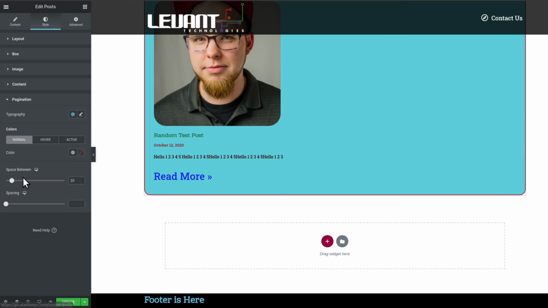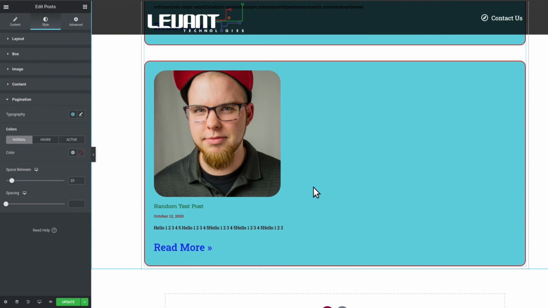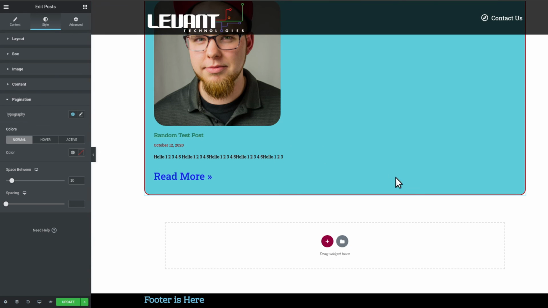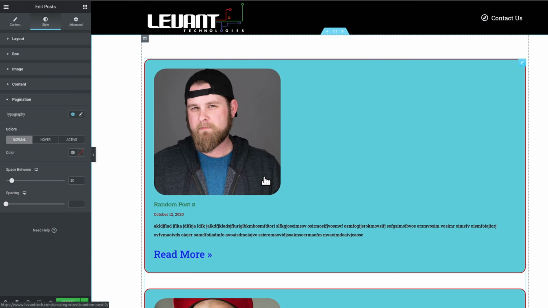Pagination has its own style, look, and feel, but we don't have it here because we only have 2 posts. But I think by now you should understand how it works. Basically everything is visual, so when you see it and you don't like the way it looks, you can always change things around. But anyway, this will conclude this tutorial.